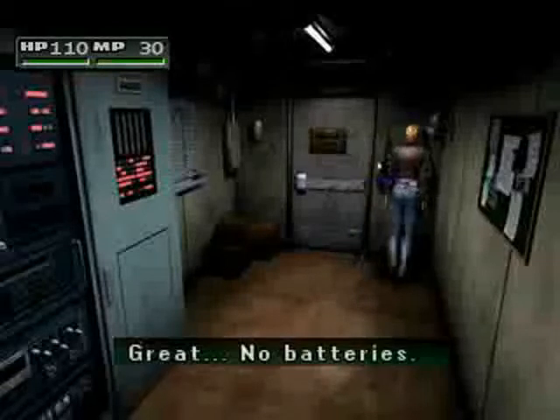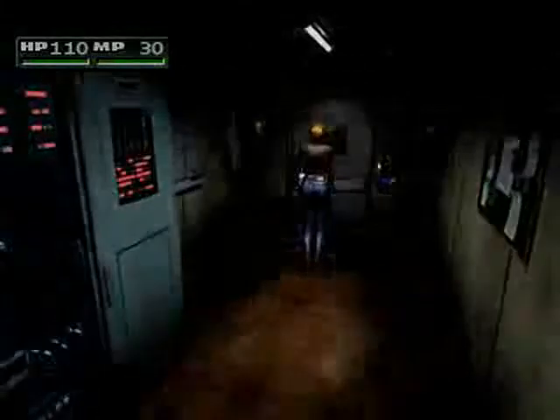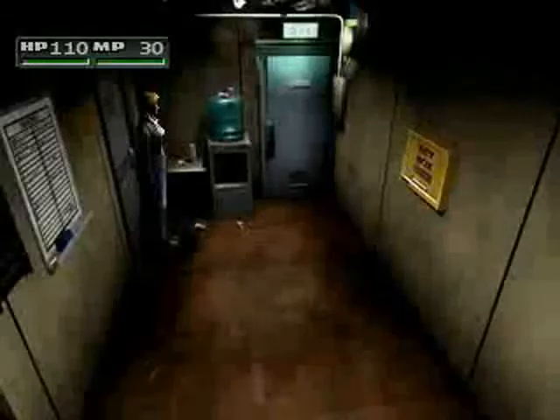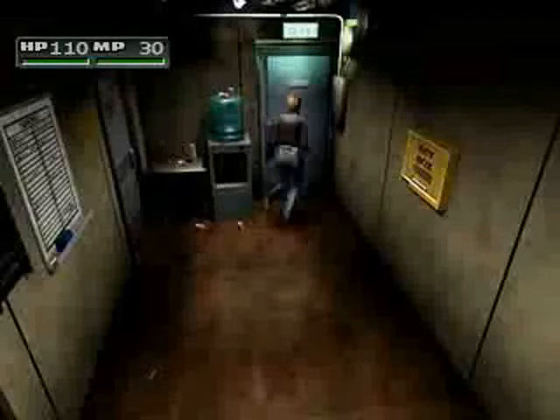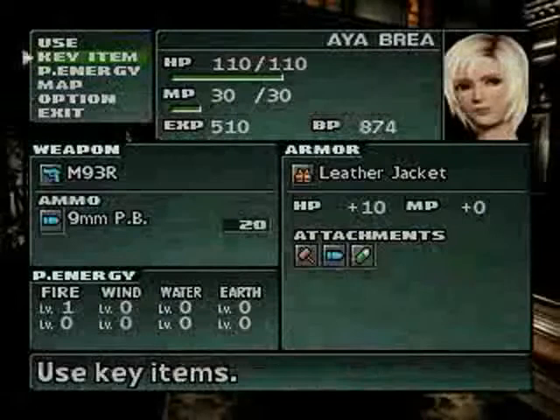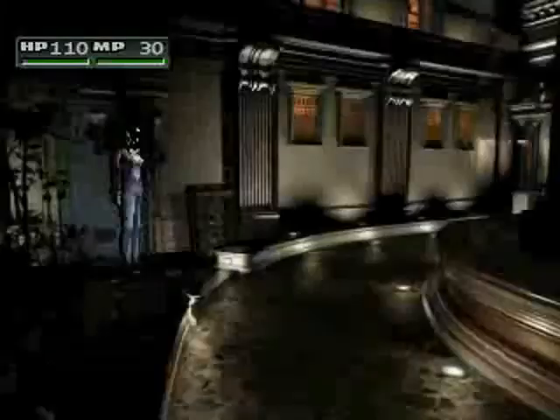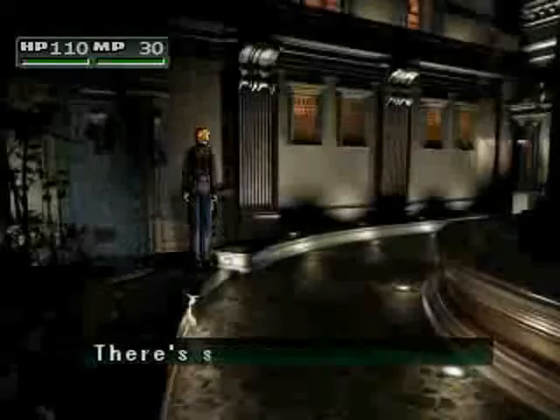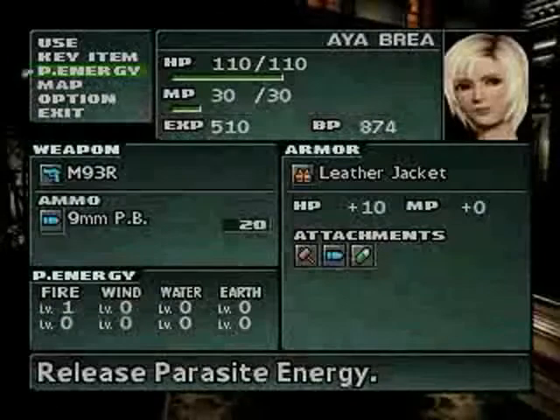Flashlight. I guess we can't use those either. Yeah, we've got some other places we haven't explored yet. Let's go over here. Still not enough experience to level you up. And we got another bottle from that trash can.